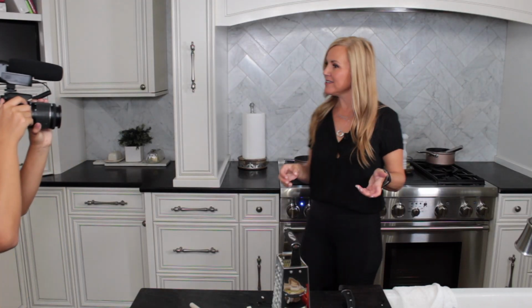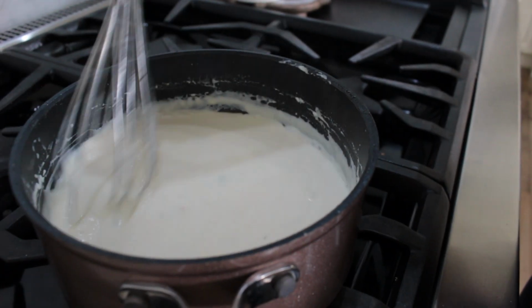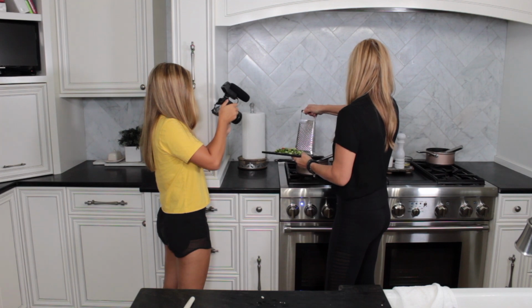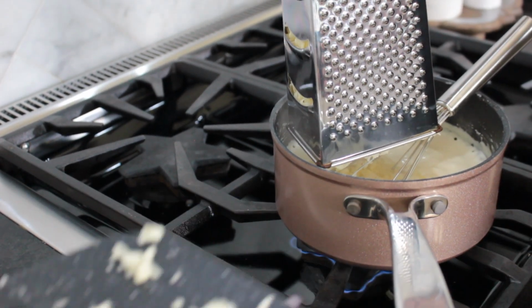Okay, so just like we did with the bechamel, once it starts thickening, we're gonna season with a little bit of salt and pepper. Now, not too much, okay, because you can always add more later, but remember, cheese has just naturally got salt in it anyway, all right? Okay, it's perfect. Now I'm gonna add my cheese. This is my handy dandy way of getting cheese in.